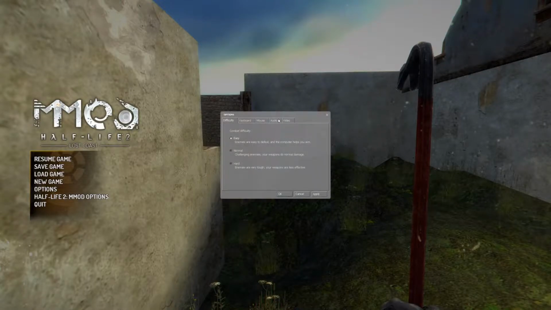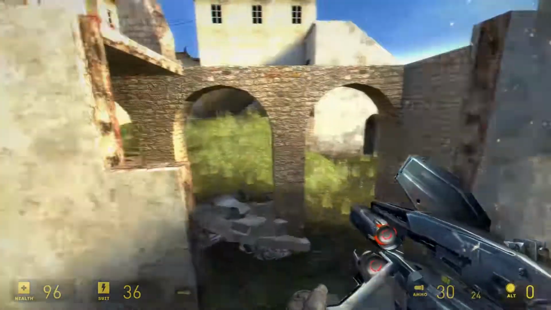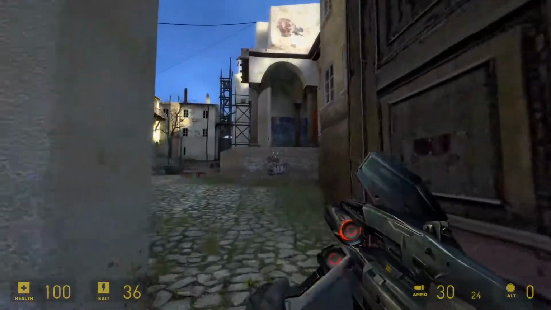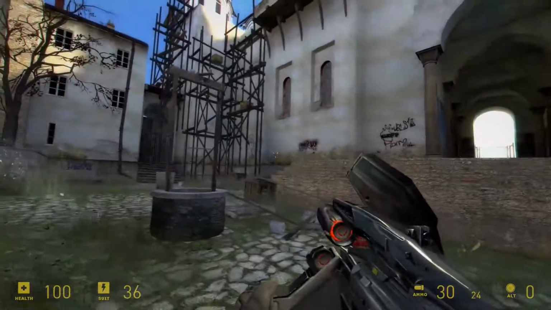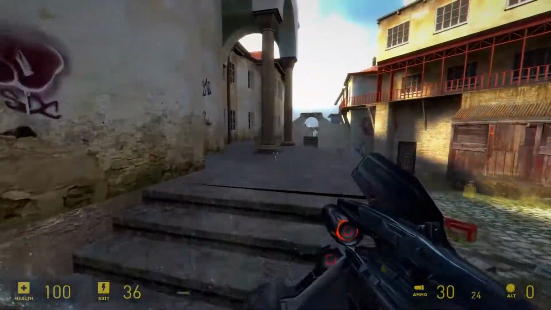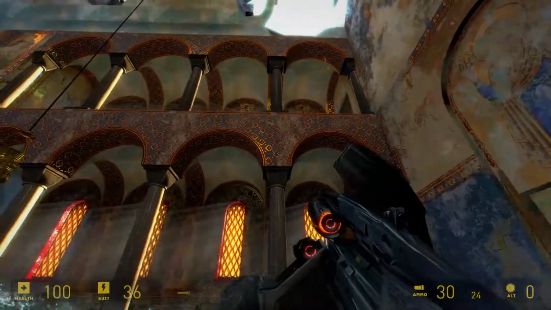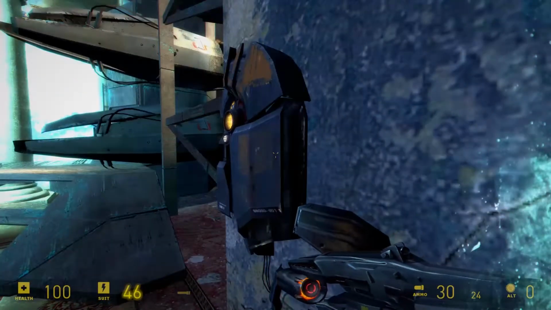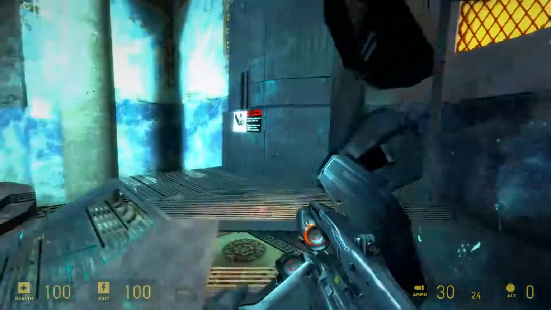Say, but I don't remember how. I keep forgetting. What was it again? Quick save, F6. Alright. Where they're firing the head crabs into the town.